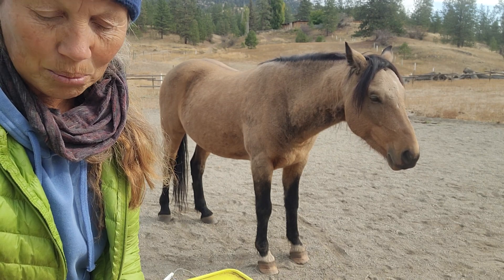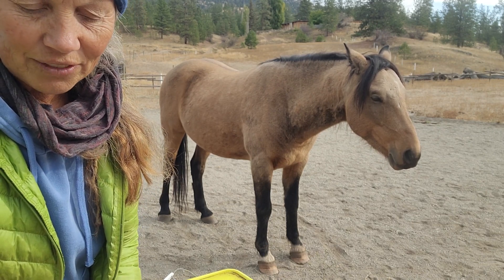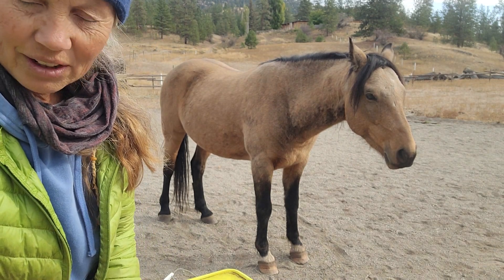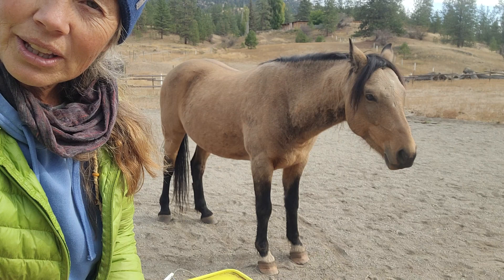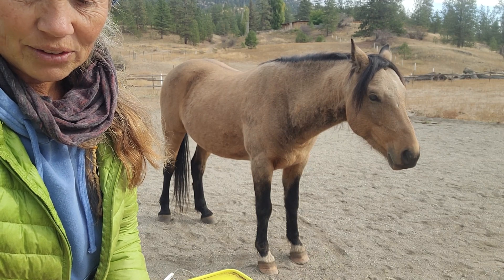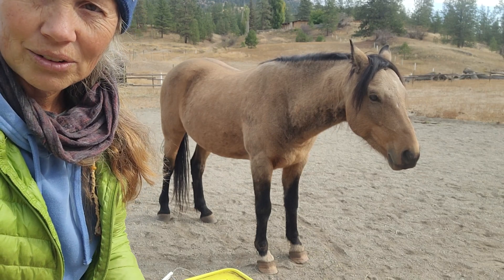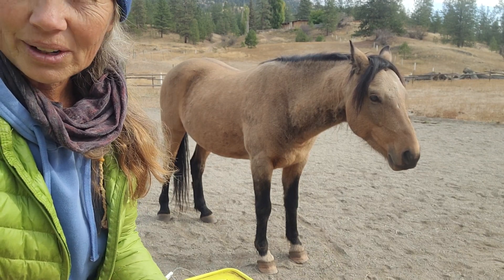Sometimes even if he takes the weight off the foot that I want him to move back, that's enough — I'll stop. I do a lot of being really calm and waiting in between so that he understands the difference between just being still and not moving, and then moving. I want him to take one step and then stop and pause, and then take another step and stop and pause, so I can work with those movements in a really precise way. Or I can just get him to shift his weight back without moving feet at all. Slower is better.